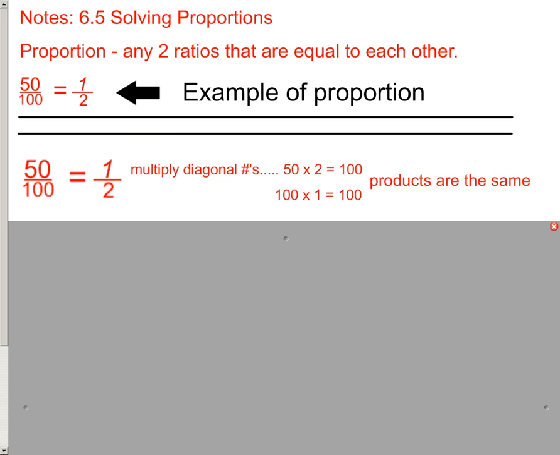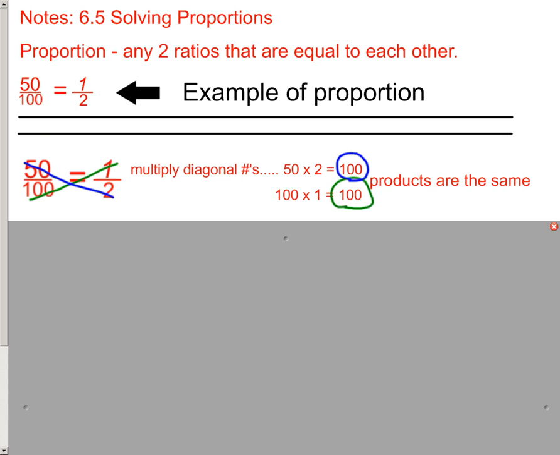When you look at proportions, if you actually multiply the numbers that are diagonal of each other, like 100 and 1, you see they're diagonal to each other. 100 times 1 is 100. But when you take a look at the other two diagonals, they will always equal the same number that you got the first time. Well, 50 times 2 is 100. And that's how you can actually do a test to see if the two ratios are proportionate.